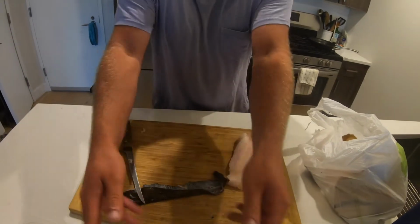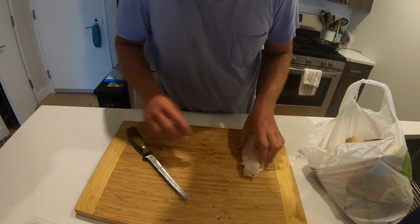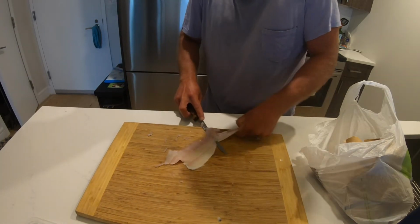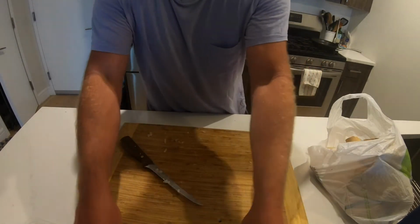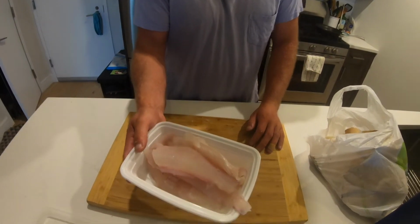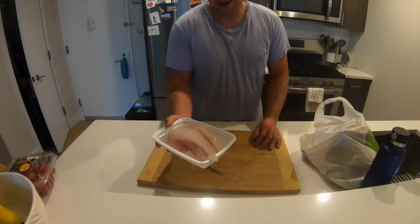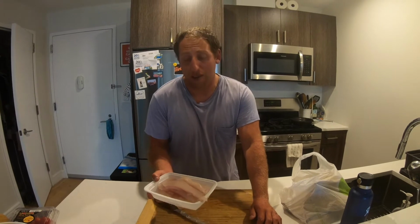Really nice looking fillet there. Another nice little fillet. So there you have it. That's a full fish right there. I'd say it's a good 1.5 pounds of flesh. And I gotta say, summer flounder, they're one of the best fish in terms of getting a good yield. You get a lot of meat off of a fish that isn't necessarily so large.